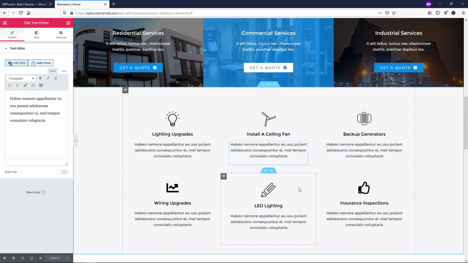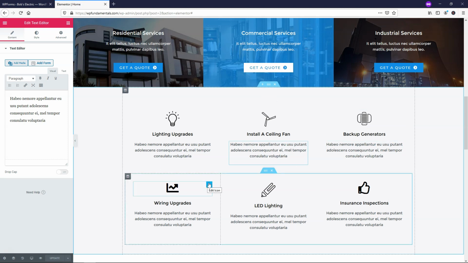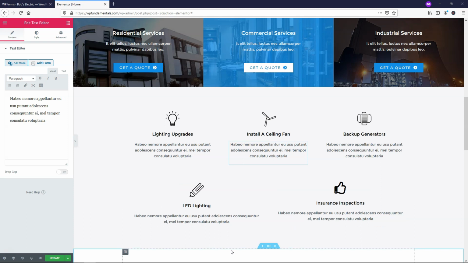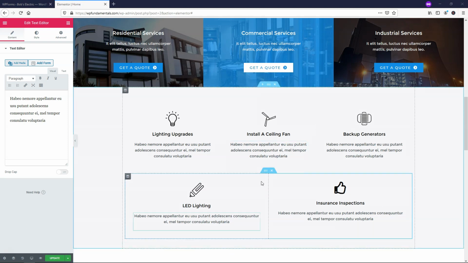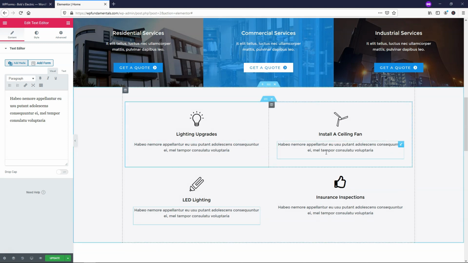Again, if you don't need all 6 of these, you can go and click delete and it will delete the 3 in a section. Or you can actually go and delete 1 out of a section. So let's just say you only want 2 different items in each section. I can go right here and I can right click and delete, and now it goes to 2. And then I can literally just go up here and delete 1 up here as well, and then we just have 4 different things instead of the 6 displaying.